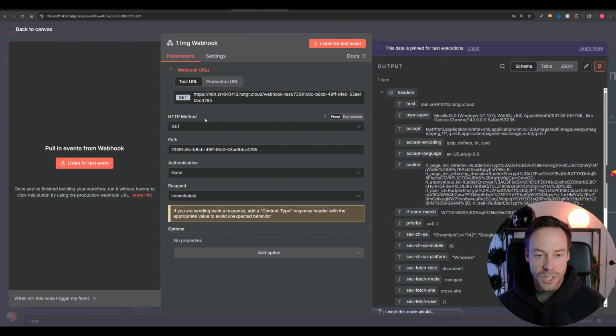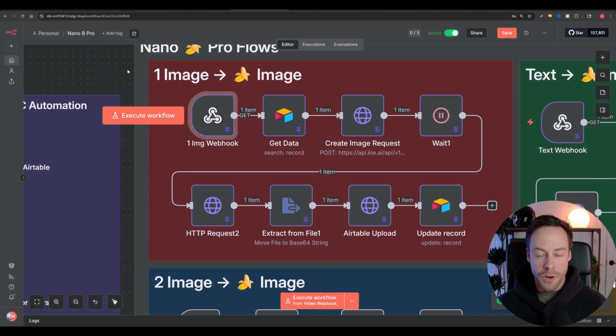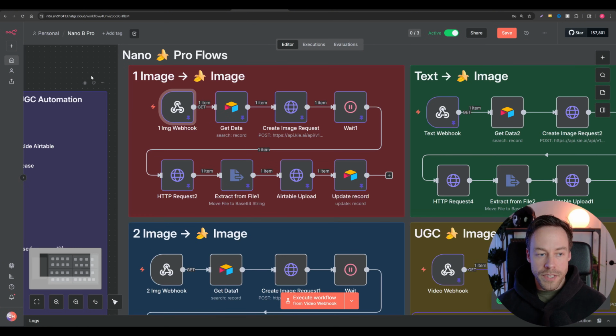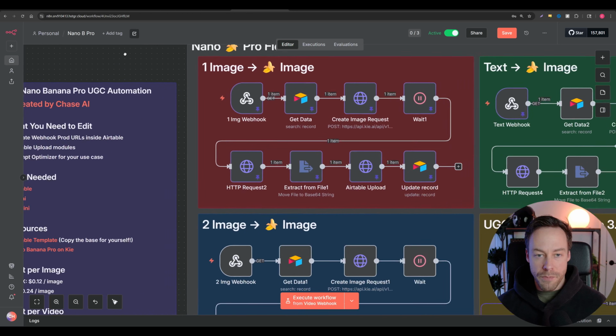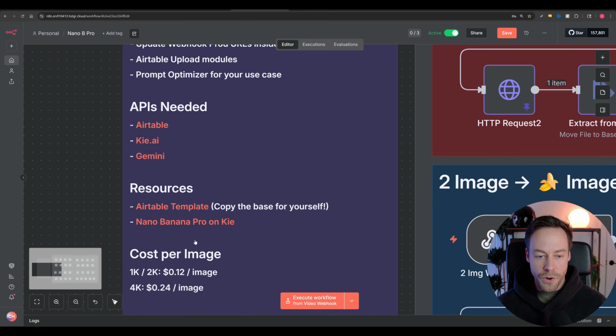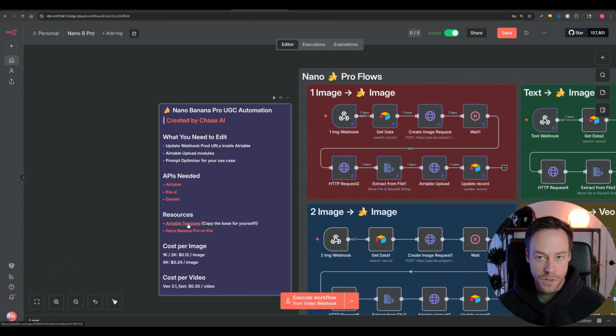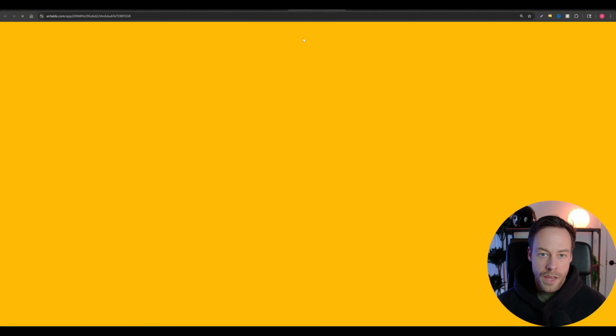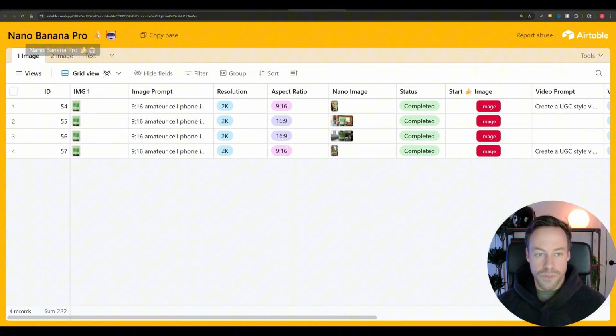What do you need to change here? Well, what you're gonna need to do is we're gonna have to do things inside of Airtable right away because we have to give Airtable information about this webhook. So what you're gonna do is you're gonna copy this, and then you're gonna go into Airtable. But in terms of going into Airtable, I give you the full Airtable template inside this template. So if you go here to the left where it says resources and you click on Airtable template, it will bring you to that template. You're just gonna do copy base, and then that will duplicate it inside your own Airtable instance. So that way you're all set up.